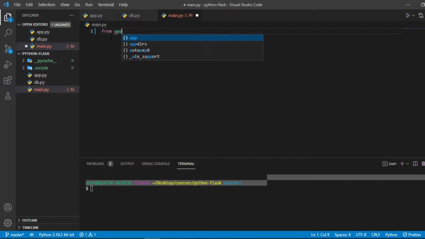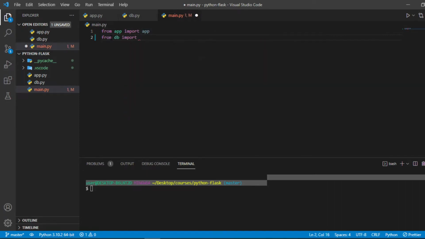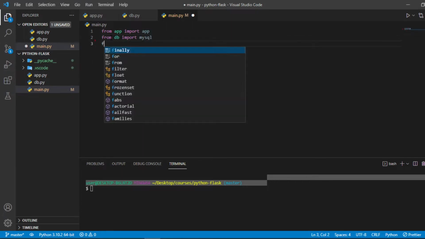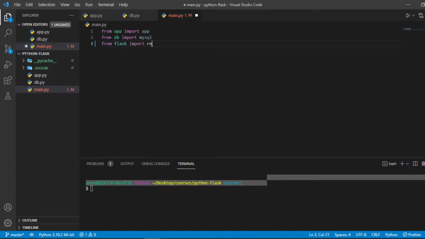From app, I will need app, and from db I will need mysql, and from Flask I will need two things: first one is request and the other one is jsonify. Whatever data we get with any request, we will get from this request function, and whatever response we have to send to the user, we will send through jsonify.